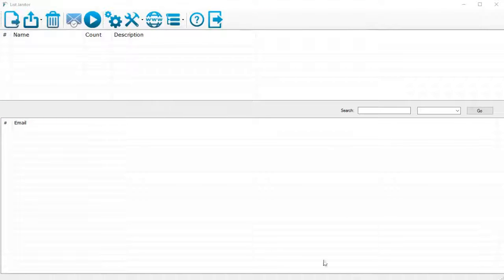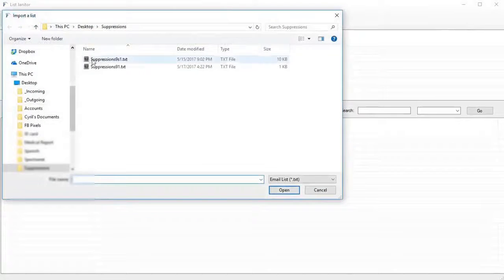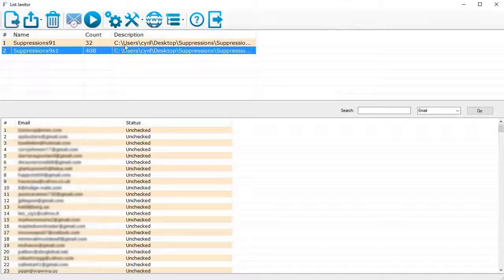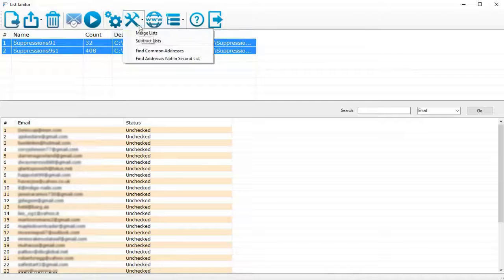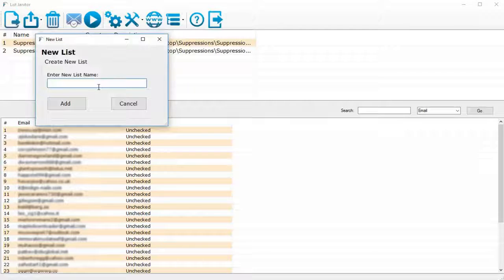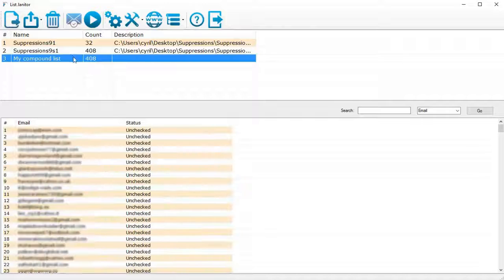And now let's take a look at some of the other features of List Janitor. In tools, you can merge lists, which means you can merge two lists together. Let's just import two lists, and here we got two lists. If you wanted to merge them, you can click on one, then click on the second, then click on merge lists and give it a new name like my compound list, and just click on add, and it's going to create a new list with all the addresses in the two lists.